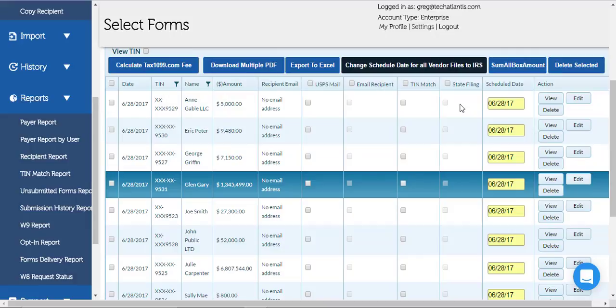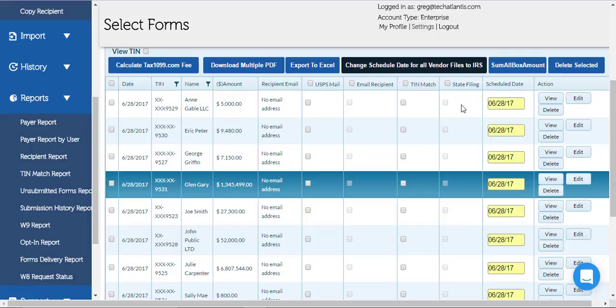It breaks down this way. States are either in the combined federal and state filing program or they're not. The ones that are, it's automatically sent out to those states when you send to the IRS. You'll see that all of these boxes are also grayed out. That's because my recipients are all from states that are part of the combined federal and state filing program. There's no action to be taken because it's automatically sent out by default, so they are grayed out.